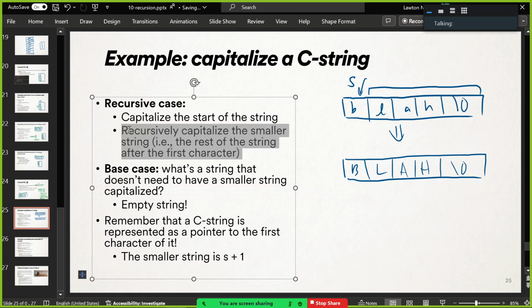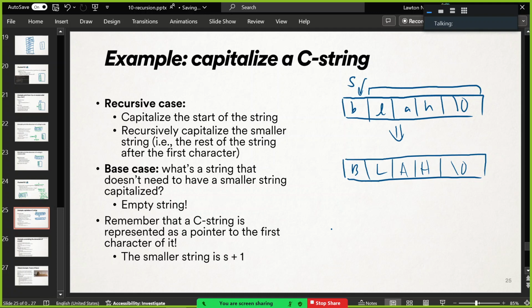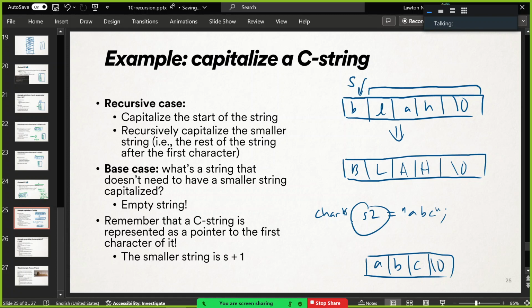So here's how this works. When you make a C string, it's really just the char star, right? This is not correct syntax, but it's morally correct. This will make sense in just a second. So if you make the string ABC, for example, and you can store that into a char star one way or another, what does that look like in memory? What does it mean to pass along s, the C string? It looks like this in memory, still A, B, C, null terminator. But if you pass along s, that's just an address. It's just the address of the first character in the string. s is a pointer to that first character.